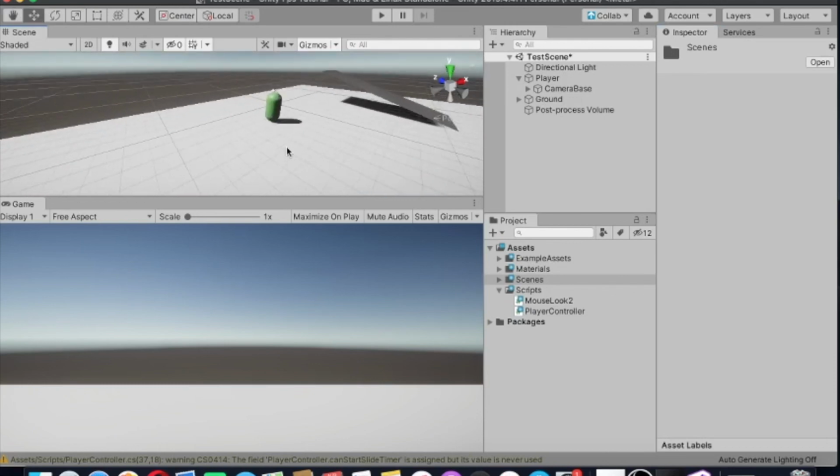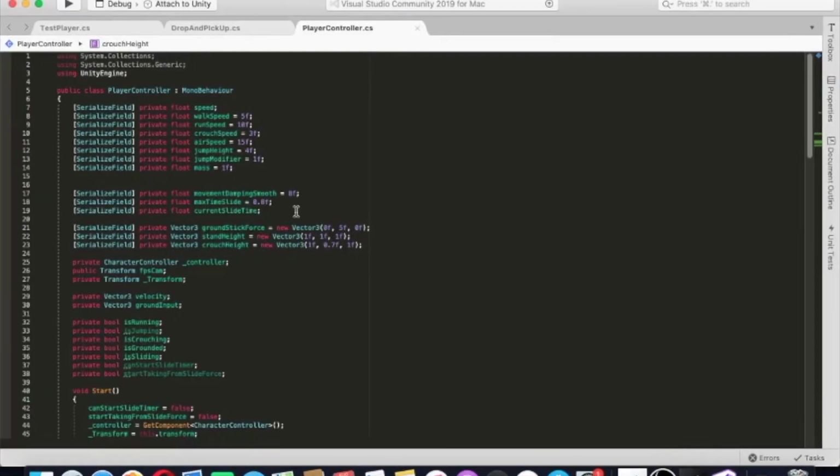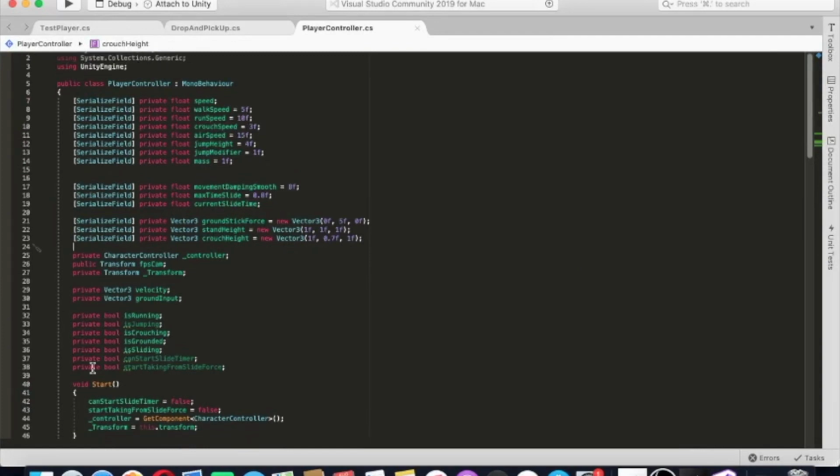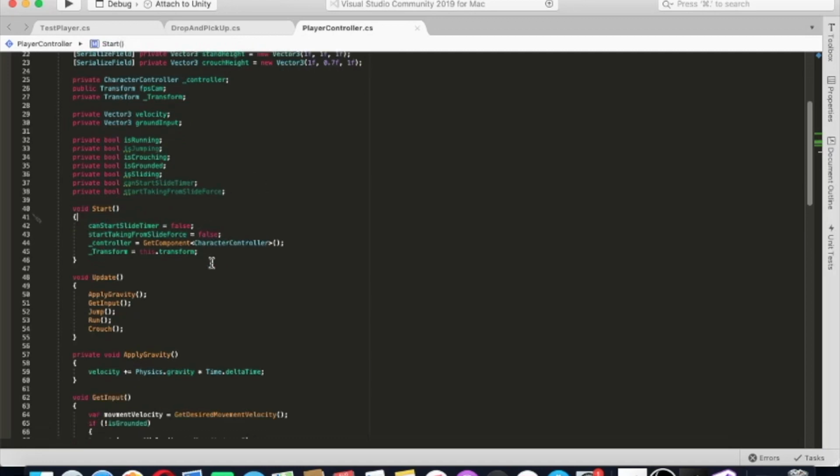Previously we have created crouching and running. Now everything is just exactly the same. Don't worry about these blue ticks, you don't need to worry about them. Previously we opened the script and made our parameters such as max slide time, current slide time, and these two bools as well. By the way, make sure that these two are set to false in the start. You can do it like this, but I prefer to do it here.